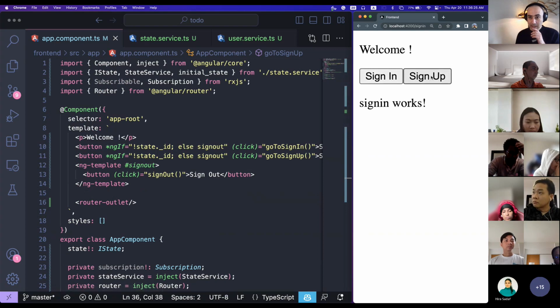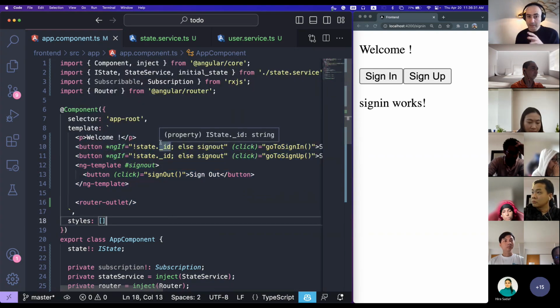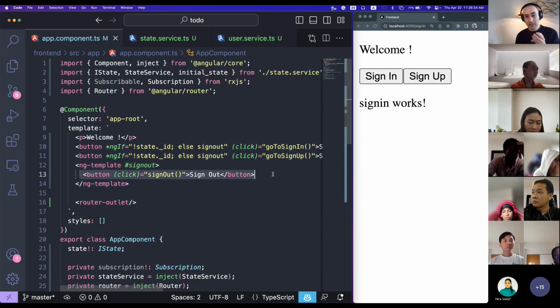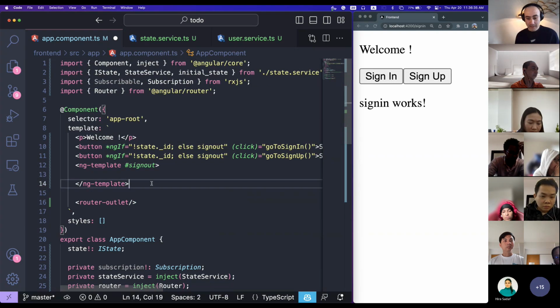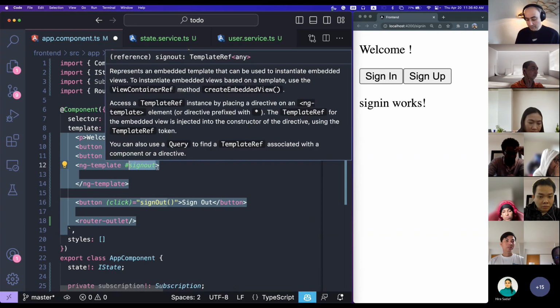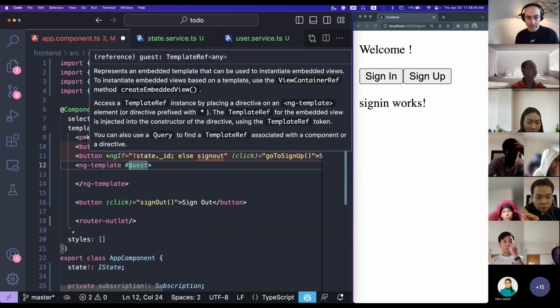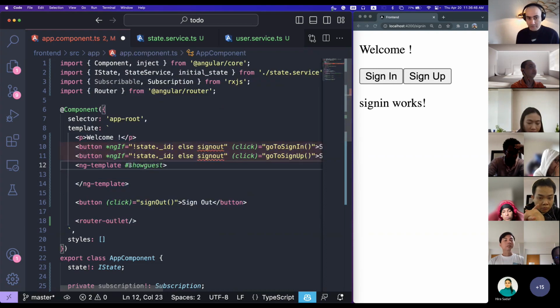Now I'm just hating having this ngIf twice, so I should probably switch the logic. So I display guest, I'm gonna keep it guest. Show sign buttons.